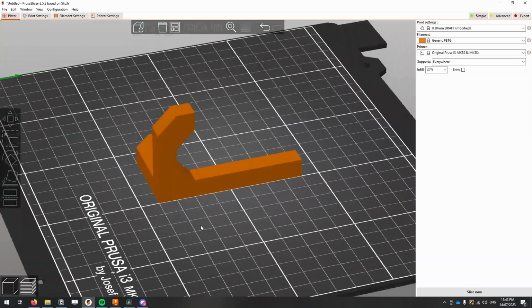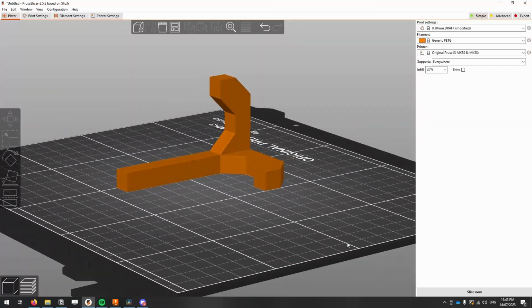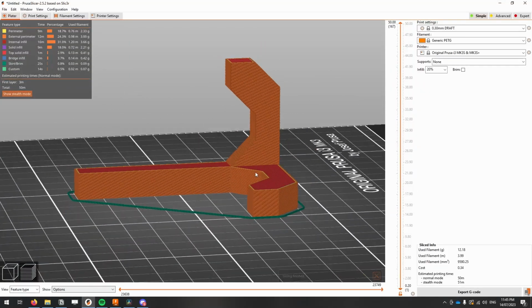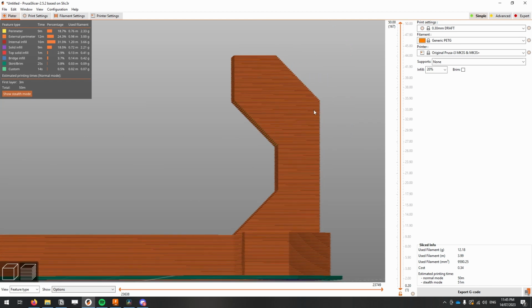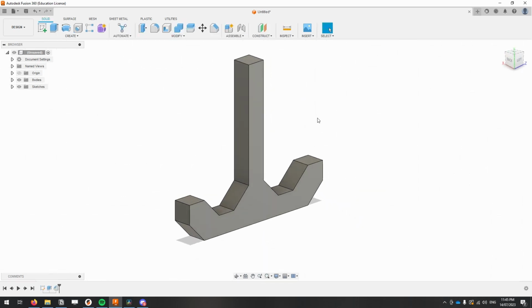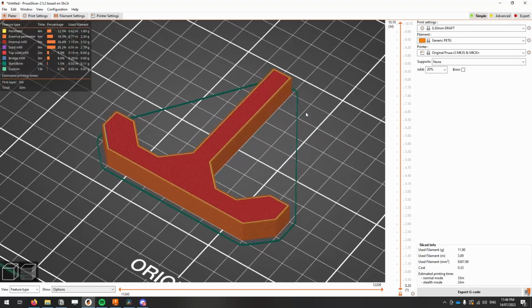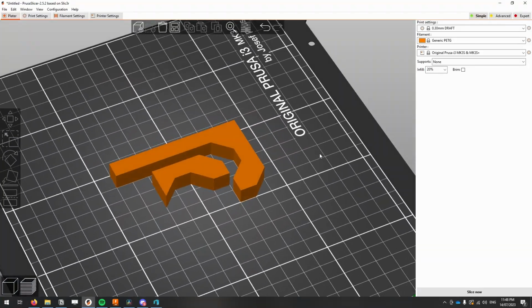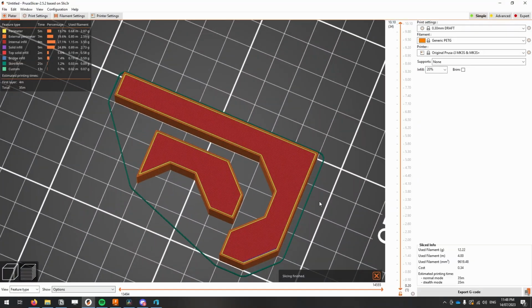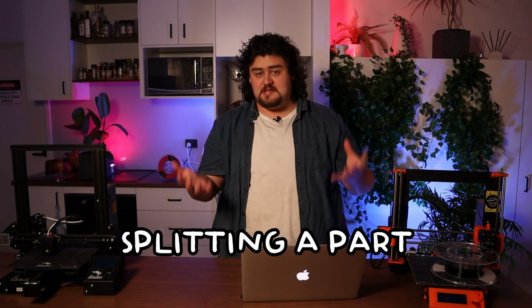Now let's say I was printing another version of it with these two hooks here that are perpendicular to each other. Now the one laying down on the bed is going to be fine, but this one here will be much weaker because of the orientation it'll be printed in. So if the project allowed, I would see if I can redesign it so the other hook sits nice and flat like that. But we aren't always that lucky, so in this case, I would probably split the part into two pieces, print them flat, and then join them together later. I think you see a pattern emerging, so it's probably a good time to talk about splitting a part.